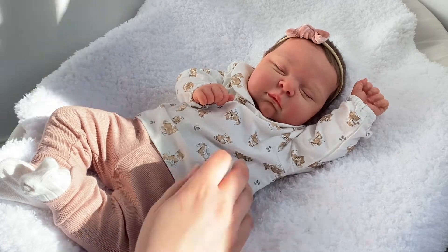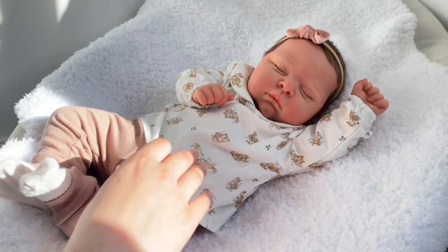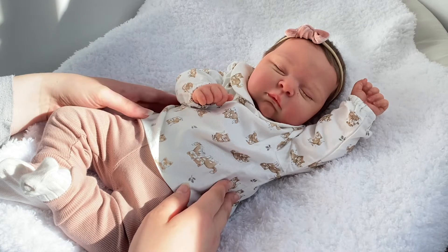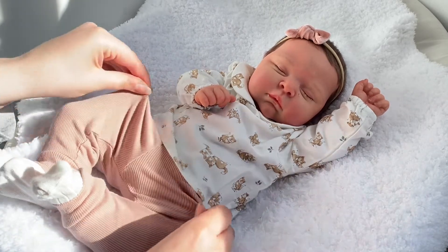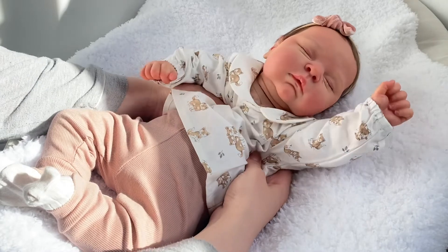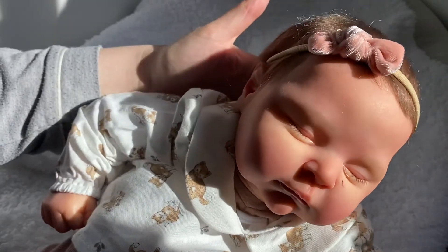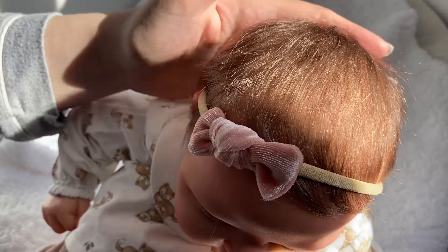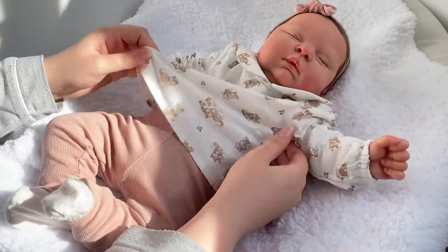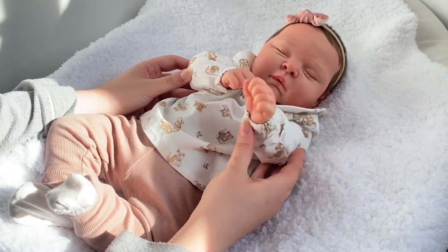She is a real chunky girl and she is wearing — if you watched my previous video — her little top with an animal on it. I keep wanting to say it's a fox or a little dog, I don't really know what it is. She's got a little Peter Pan collar top with blush pink leggings and a little hair bow to match. She's got nice light brown hair, she's really floppy and chunky, and I think her artist did such a good job of her painting.